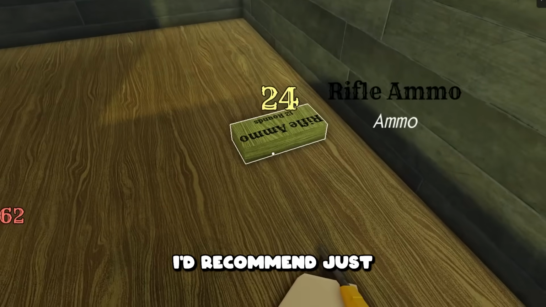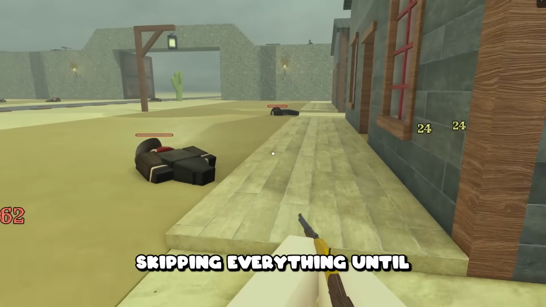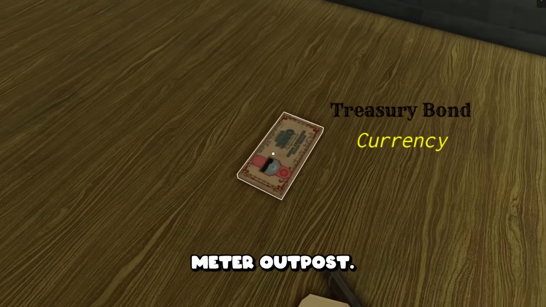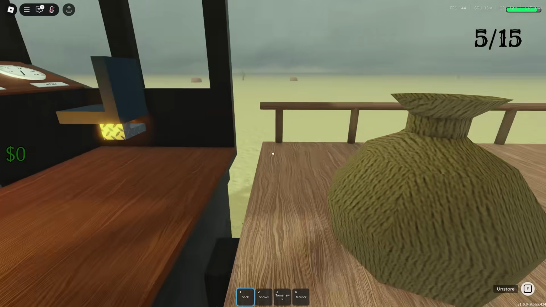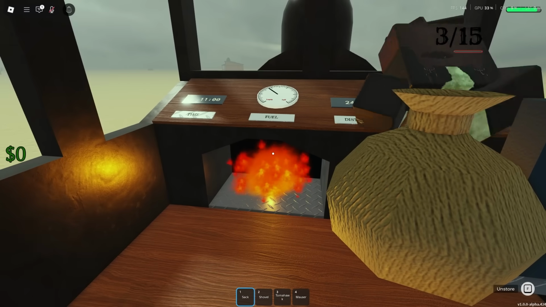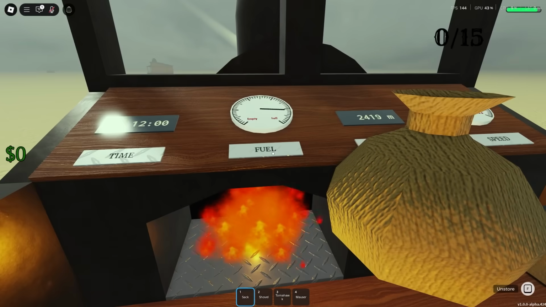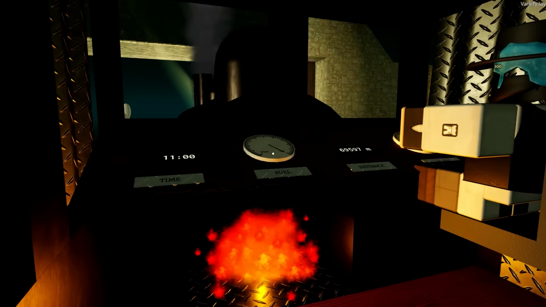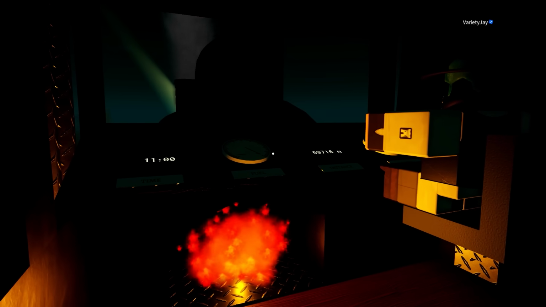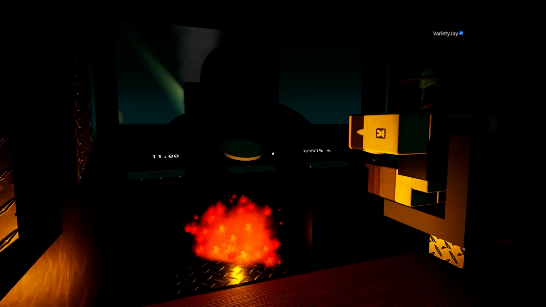I'd recommend just skipping every single town, skipping everything until you get to the 70,000 meter outpost. If you have enough coal, or if there's coal being sold after you do castle, you can have enough coal to do this. Use all that money to buy coal at outposts, and just use that coal to go to the end of the game. Now, I'd recommend stopping at the 70,000 meter outpost and waiting just before it turns nighttime.